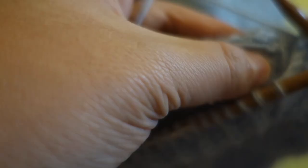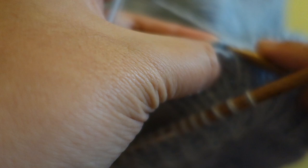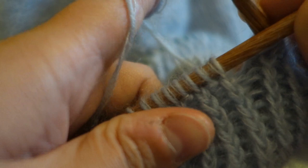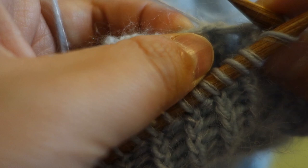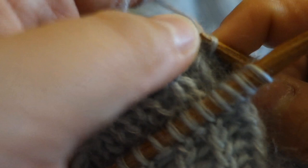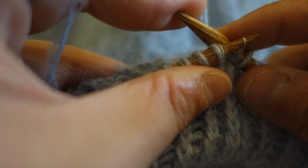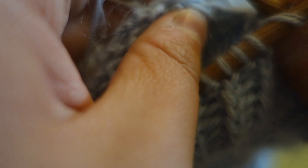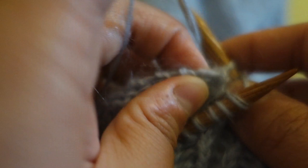One last tricky part before we finish this project. When you pick up the stitches for the neckline, you knit ribbing for double the length that you want your neckband to be, and then the pattern calls for you to sew it down to the inside after you bind it off. However, because I am lazy and cannot ever locate a darning needle, I am doing a knitted-on bind off instead to save that extra step. I looked very carefully for the matching stitch where I picked it up on the neck edge, put my needle through it, pulled the working yarn through the neck edge and through my live stitch, then bound off in the usual manner all the way around until everything was secured to the inside of the neck hole.